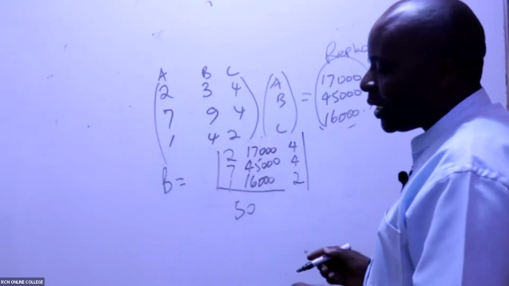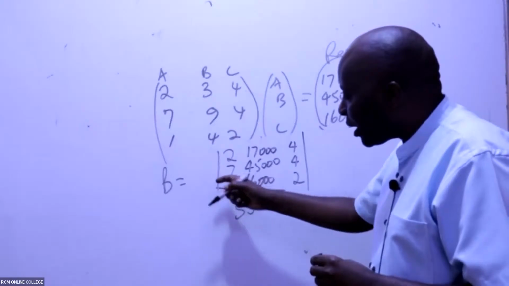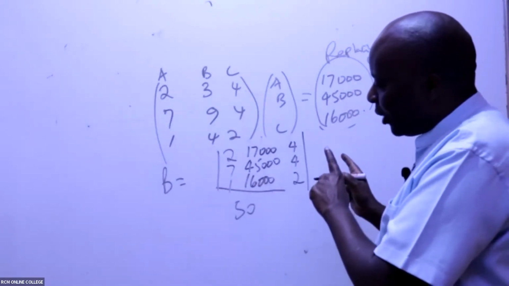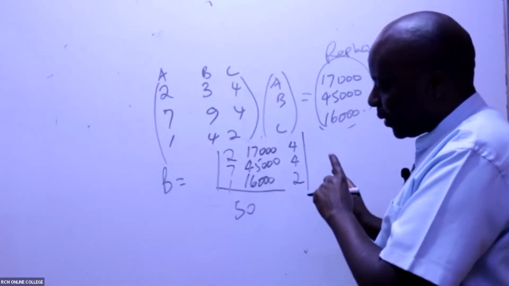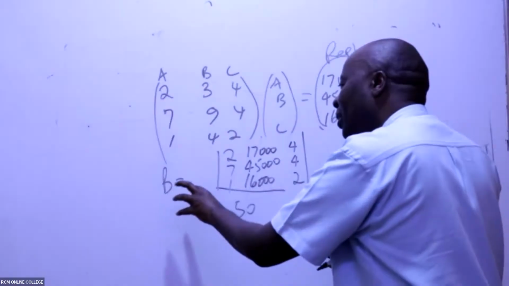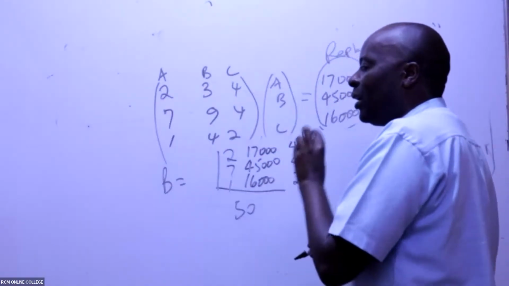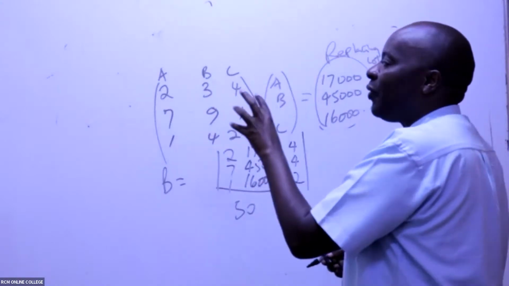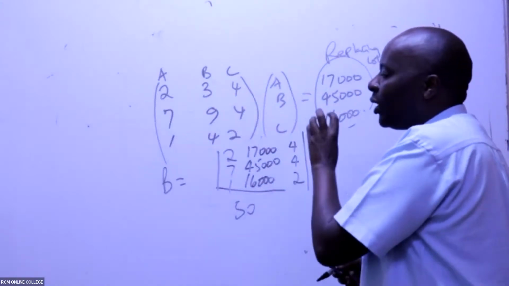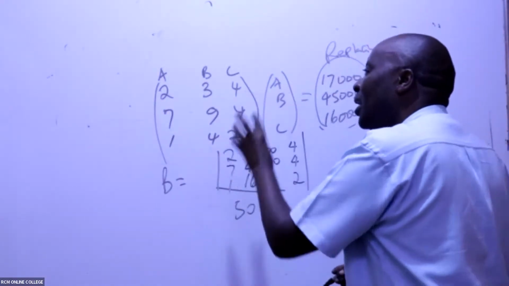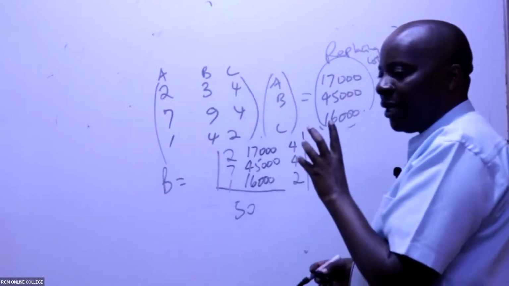So I don't know whether there is now somebody who has been able to pick what I've done to construct the numerator matrix for B. If they want me to give them the value of B, the column of B will disappear. When they wanted me to give them the value of A, the column of A disappeared while constructing the numerator matrix. When they want the value of B, the column of B must disappear.